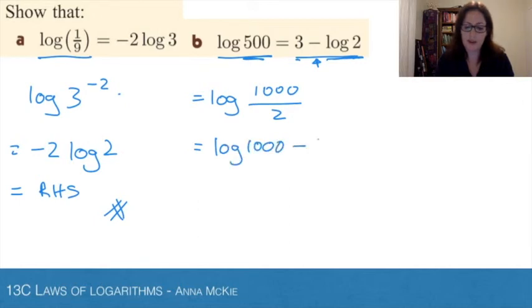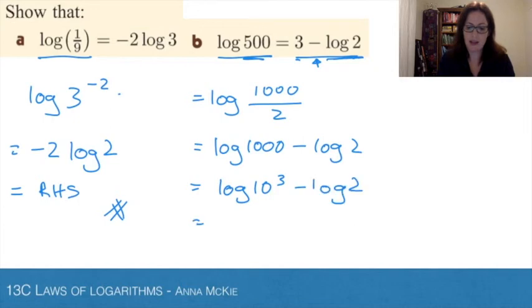Now let's split that log and see what we get. Log of 1,000 subtract log of 2. We're getting close. We need to rewrite log of 1,000 as 10 to the power of 3. And then the power rule says you can bring it down out the front. Well, I did say you can bring it down out the front, which technically leaves you with log of 10, which is 1. Or you can just use the rule that log of base 10, and then there's the base 10 here, is equal to that power number. So it's equal to 3, subtract log 2, and we've completed the show that, so we can put that symbol there.